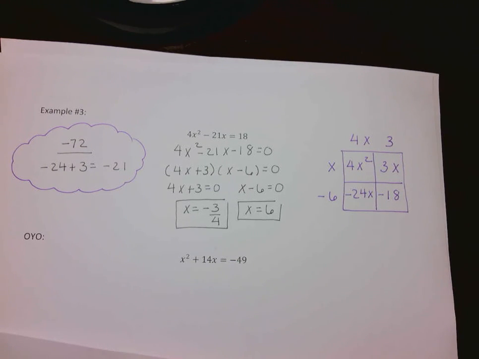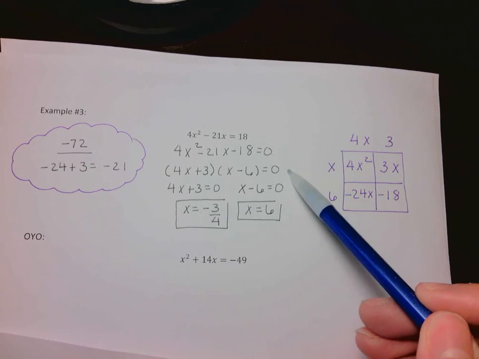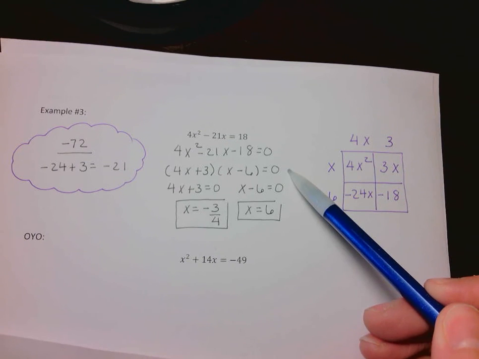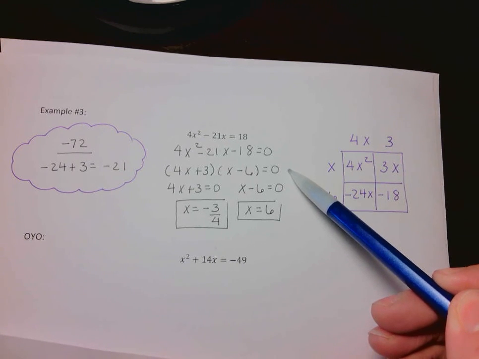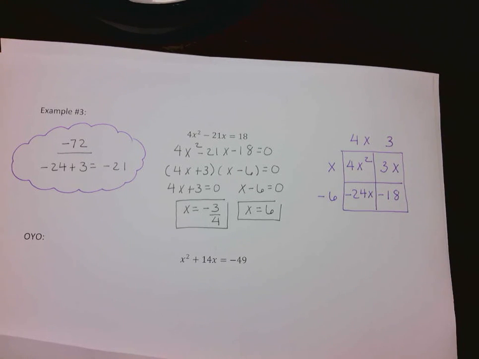So you can pause the video and you can actually work this problem out on your own. Check your work against mine, and if you have any questions, let me know. But we have learned all of this before. Nothing's new. The only thing that's new here is you're solving for x. You're saying, okay, well, I factored it. Now, what are my possible values for x given the fact that this equation is equal to 0? That's the only thing new we're doing in this lesson. And then go ahead and hit pause and work out this problem on your own.